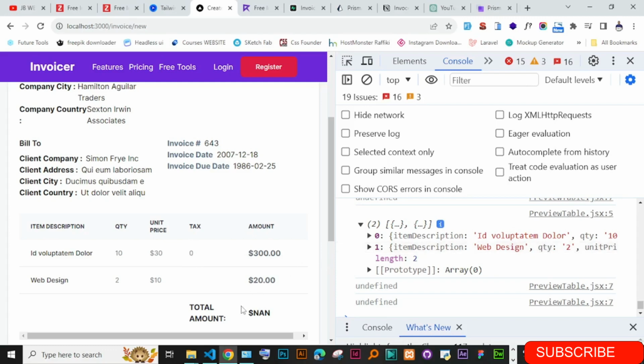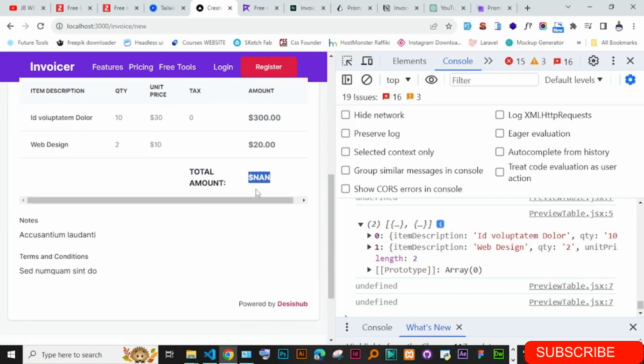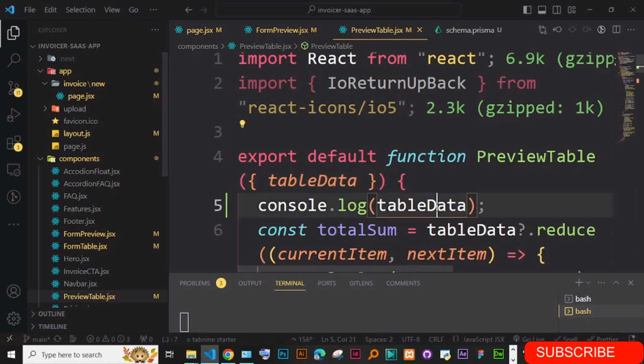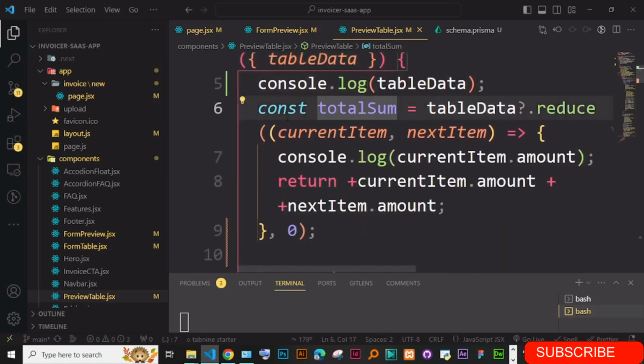So the problem is actually in the summation. I made a mistake on how we did the sum. If you think about how the sum works, you have this table data, these are rows. When we do this, I interchanged this thing here.